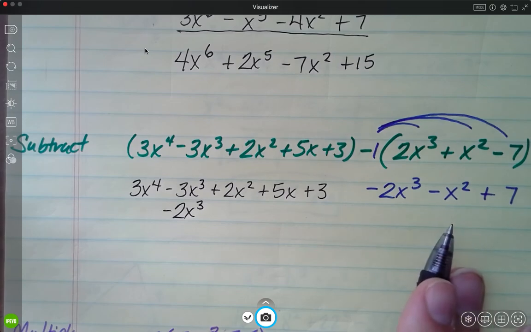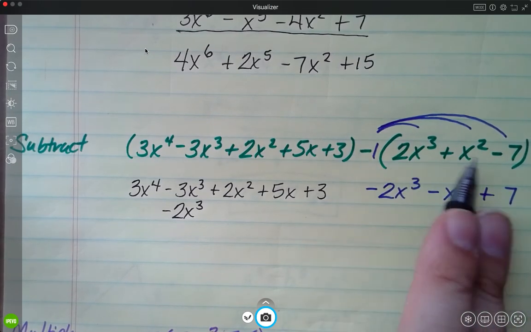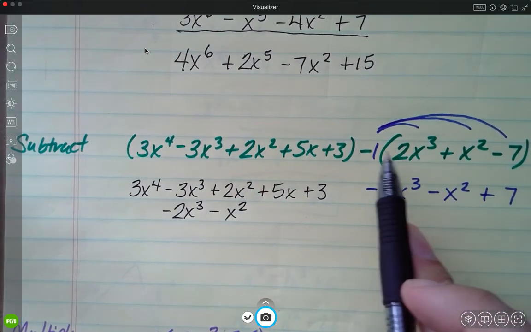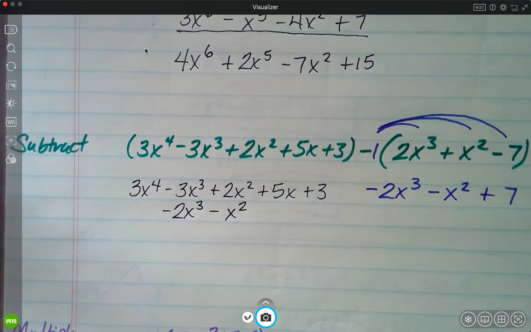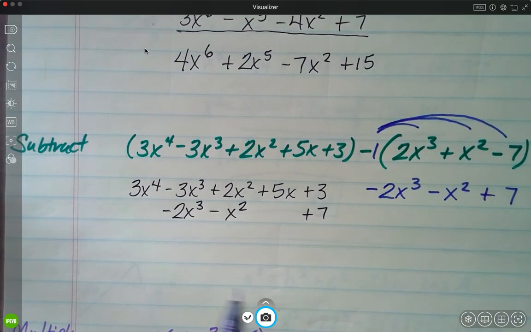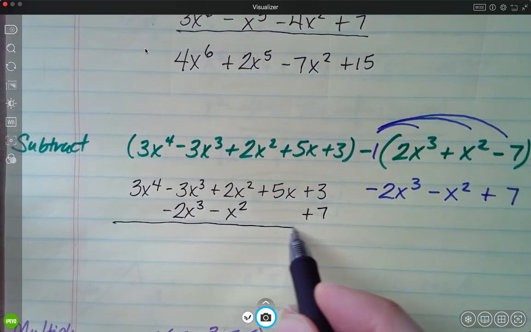Then I did have an x squared. It was a minus x squared because I was subtracting that x squared. That is the biggest mistake, is not taking that negative through every piece. And then I had a plus 7. So I don't have an x term, but I do have a constant term. So notice how there's some missing gaps that I just left open. So really I'm not going to add anything to those.